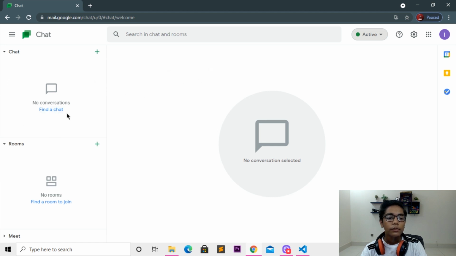And you can also just find a chat here, like the chat person name which you want to contact or chat with. And you can also make your own room, like in WhatsApp we get some groups here. So you can make a room here in which you can add more than enough people to chat about anything you want to talk about. So all the things will appear here, and all the things will be really helpful for you.